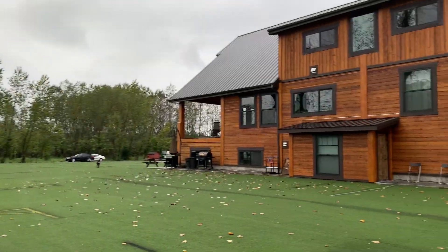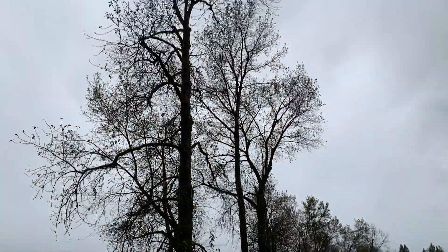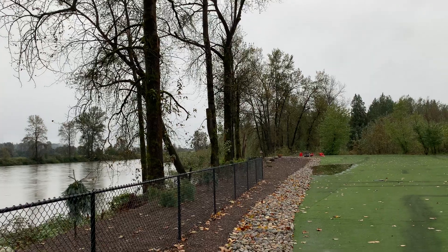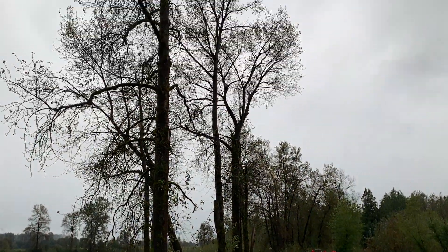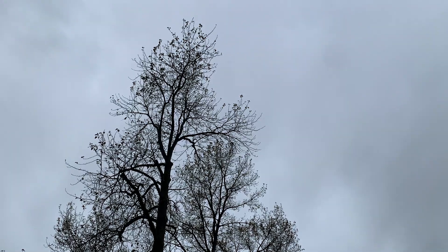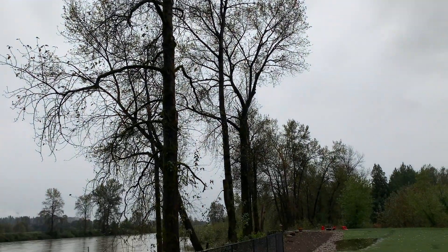In this situation, this homeowner has quite a bit of room between the cottonwood trees and their house. The biggest obstacle we'd have to contend with on this removal would be this nice chain link fence. Other than that, these trees grow really quick and if needed they should come down sooner than later. That's the cottonwood.